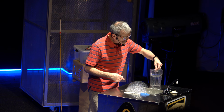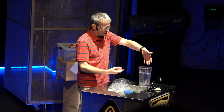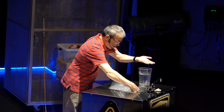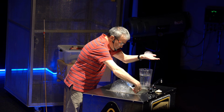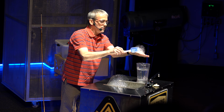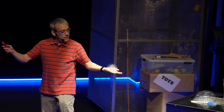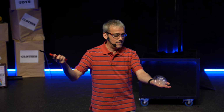Well, I've got water here. Just coat my hand in water because fire and water don't mix. So, give this a try. Let me take as much methane bubbles as I can, like that, put it onto my hand. I think I can use a few more bubbles, maybe. There we go. All right, there's a handful of bubbles. Okay, so that's the fuel. The oxygen, well, about 20% of the air around us is oxygen, so I think we have enough of that, and a source of heat.